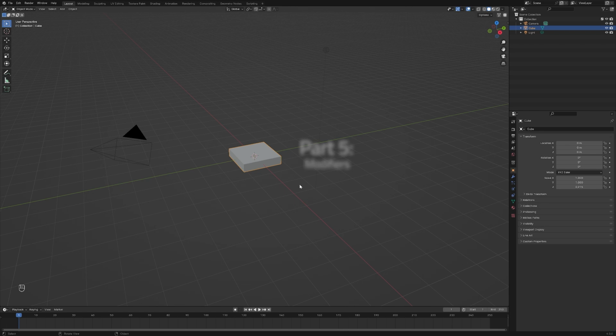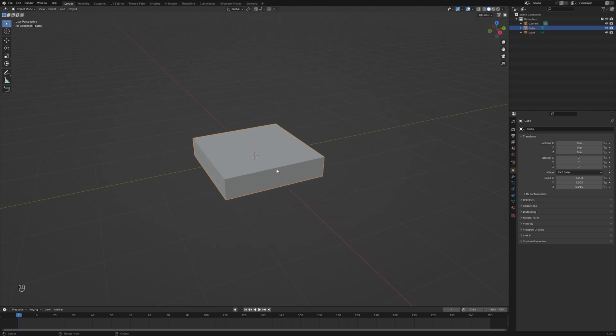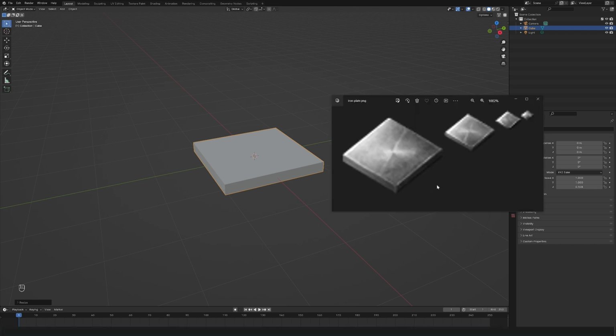Okay, so let's make this look more like a plate. Let me zoom in. I'm going to scale in on the Z-axis a little bit. That looks about right. One thing I want to add in are some slightly beveled edges. Let me show you what I mean. This is what an iron plate looks like in the game if you zoom all the way in. The reason there's four of them is just so the game has smaller versions to render as the camera zooms out to increase performance. For right now, let's just focus on the big one.